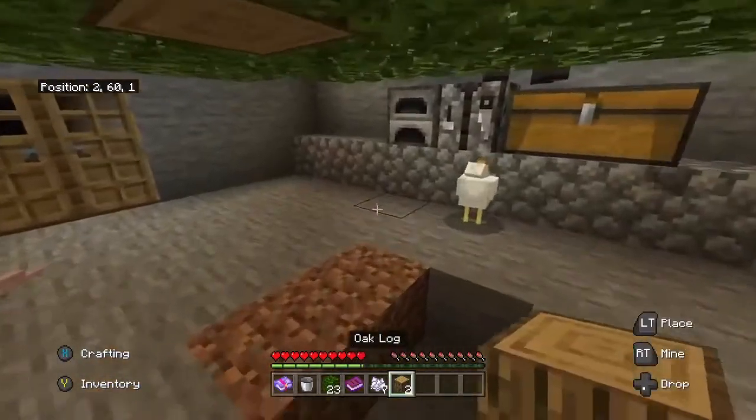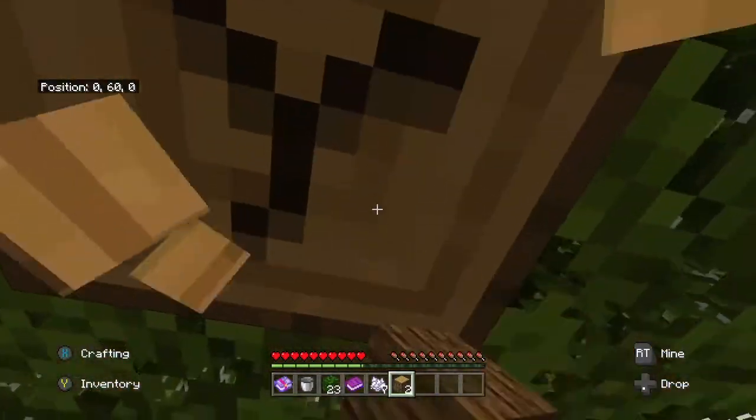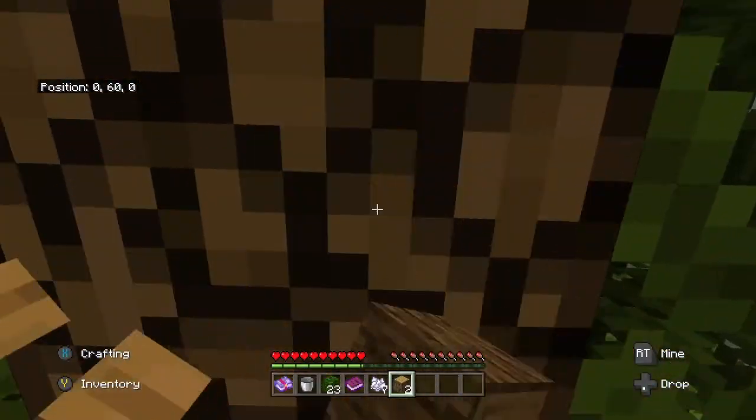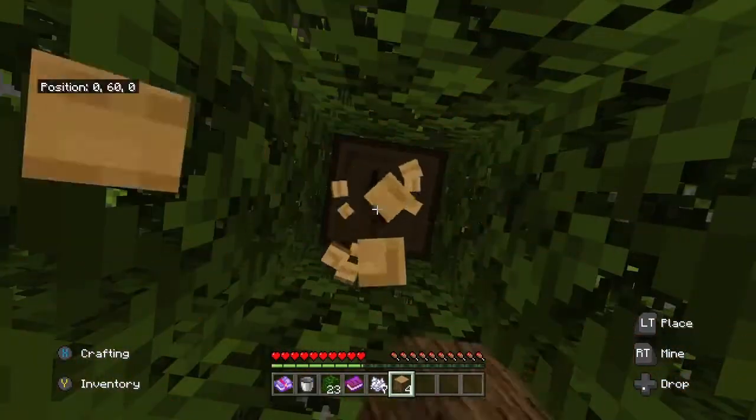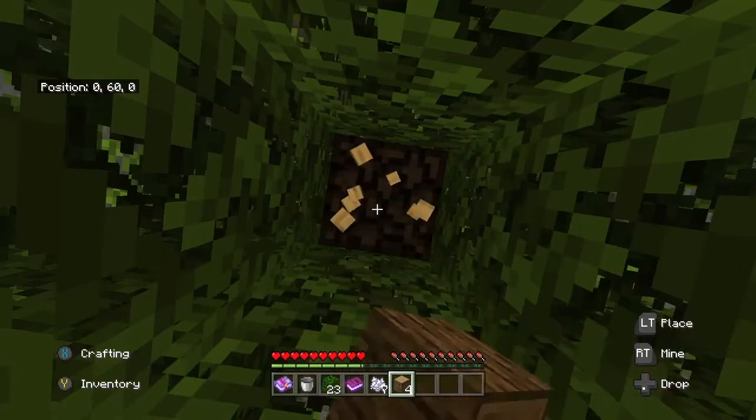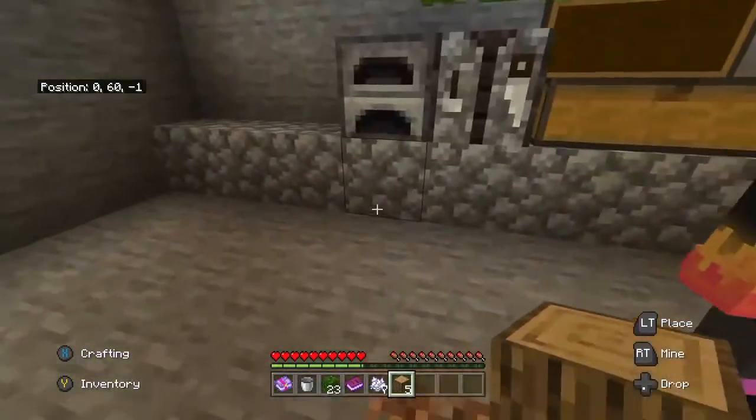Are you out of leaves? No, I have 24 leaves, but... Oh, then we should be good. We can grow another tree anytime, right? Yeah, do we have another oak one? Ow. Well, we'll get one of these leaves. And also, yes, we have two.